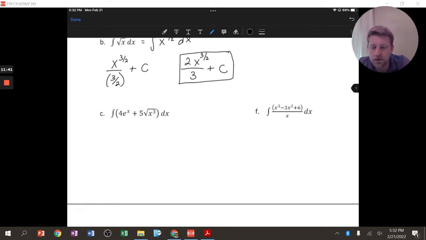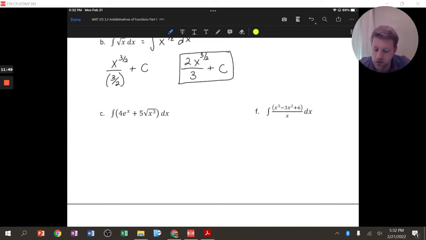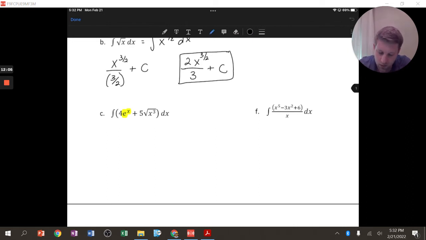Part C, we have an exponential function and another root function to take a look at. If we recall, the exponential function is its own derivative. And so when I go to consider its antiderivative, well, it's also going to just be its own antiderivative. There's no change in the exponential in either direction. So let's go ahead and maybe rewrite this portion. We could say this is 5, and then square root of x cubed, we could say is really x raised to the 3/2 power to start. I'll just kind of remind us up there.